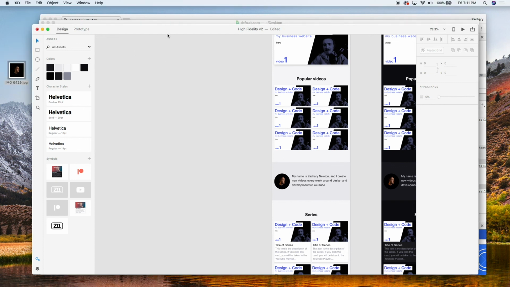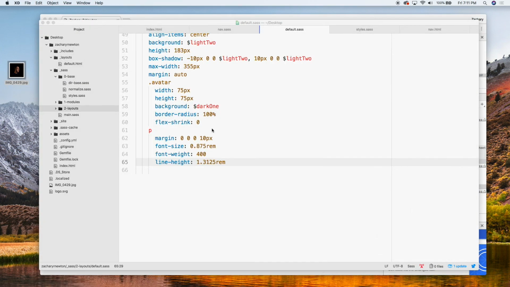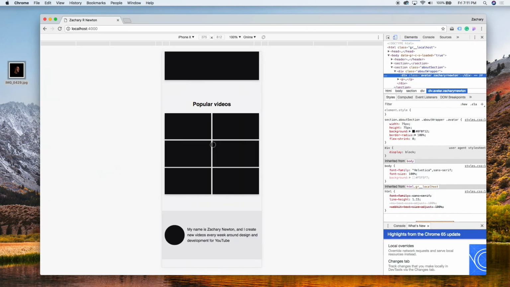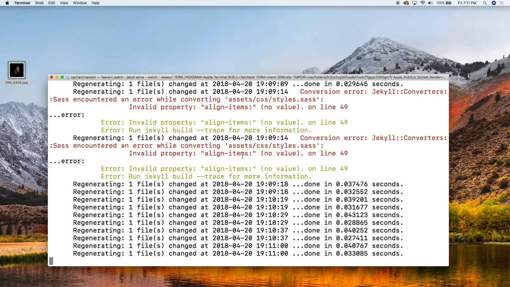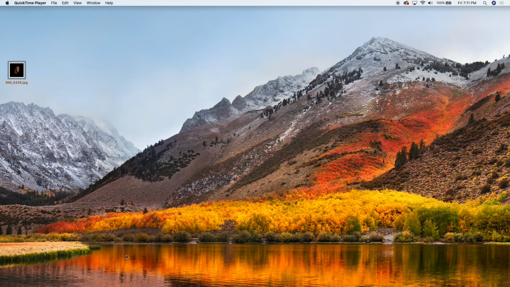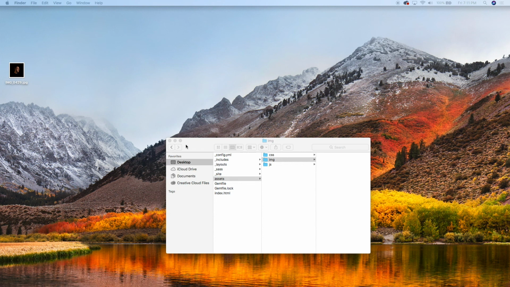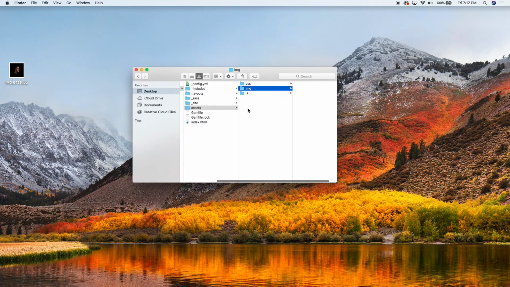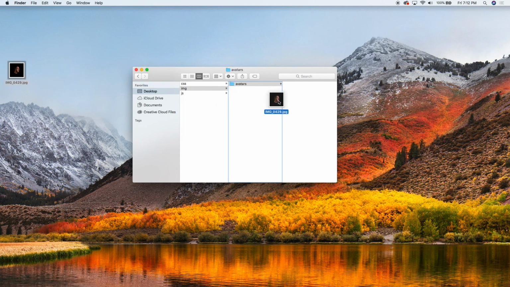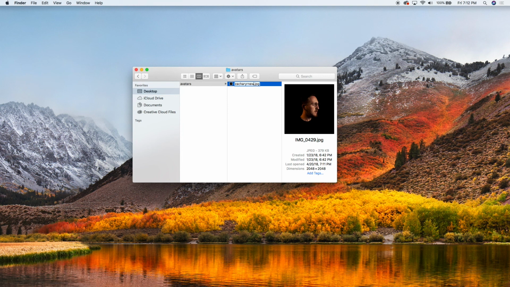All right, that should work. Let's close these for a minute so we can put this in the folder. I'm just gonna say avatars in the event that I add more. And then I'll definitely shrink that size in the future, just not yet.